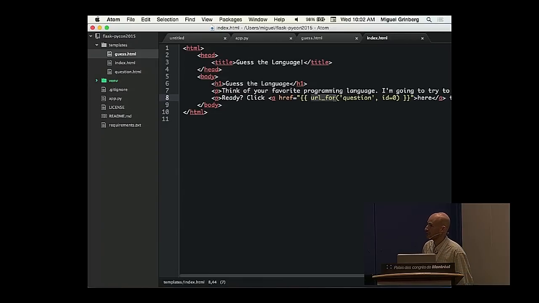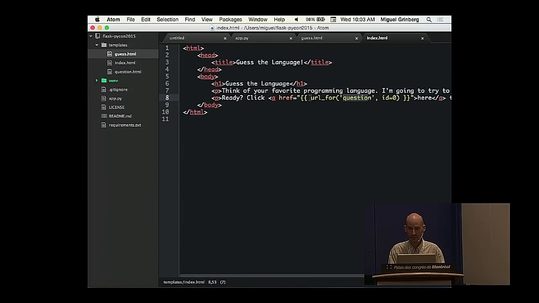Flask provides this function. It's called url_for, and it uses all that it knows about the URLs in your application to generate URLs. All those app.route decorators that you put in your routes, Flask uses them to build a database of a mapping between routes and functions. So Flask can use it in the reverse way. It can go from function to URL and generate the URLs for you. And that's what url_for does. I give it the function name and any arguments, and it generates the URL for me.